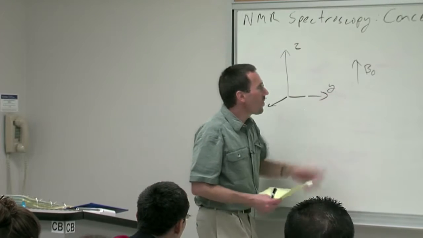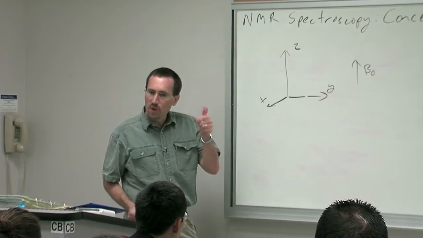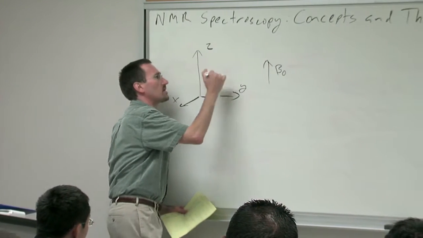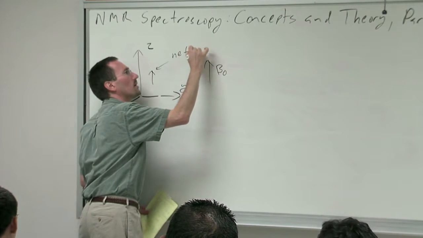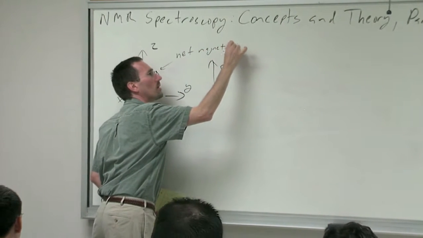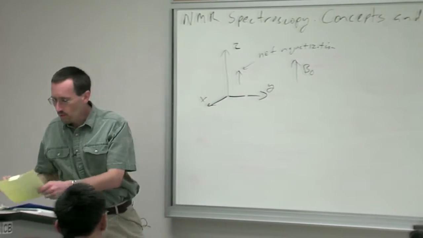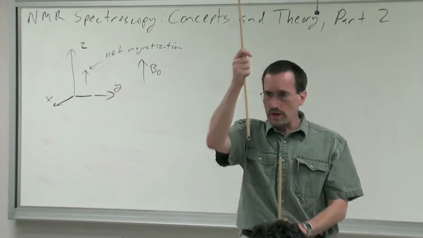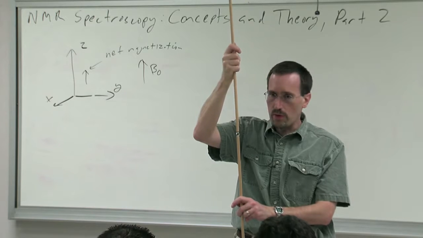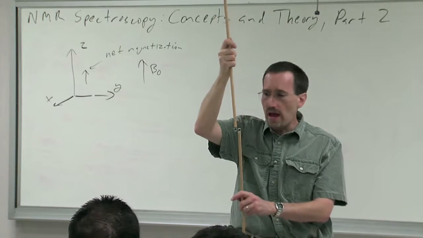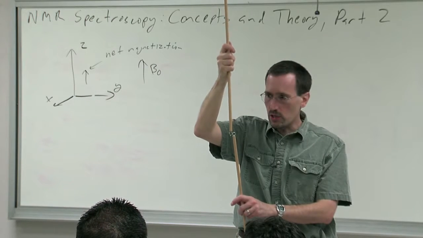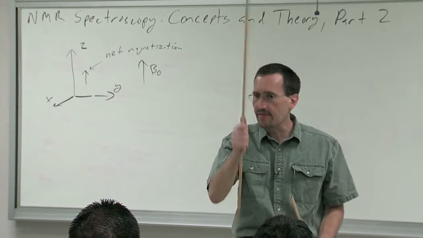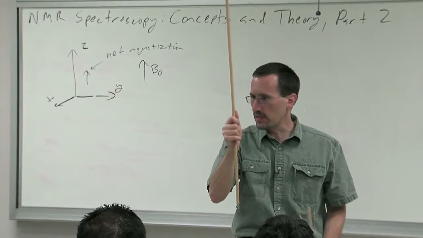And that small differential of population with spin up is going to give rise to a net magnetization. Now, a way to think about this is for most of our cases, we're going to have one nucleus pointing up, one nucleus pointing down in their spin, and there's no net vector here. Those vectors cancel each other out. But for that small differential of excess vectors, you're going to have some net magnetization along the z-axis.